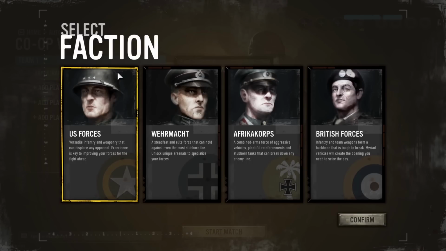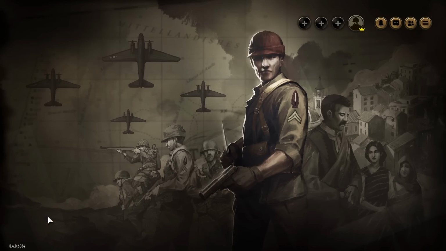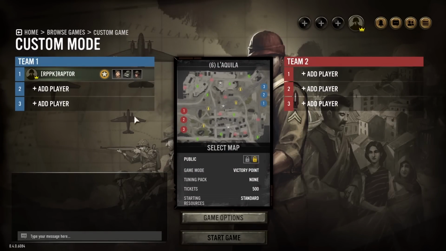Pretty cool. Alright, so for today's purposes, I think we'll play as America, and we'll probably battle it out against the AI in a custom game. If you want to do that, by the way, and have more control over the difficulty, you can go into custom game, create a game, and here you can play with other players, and make sure that you play in your own party, and then you can invite other people or add AI. So that's what we'll do here for today.